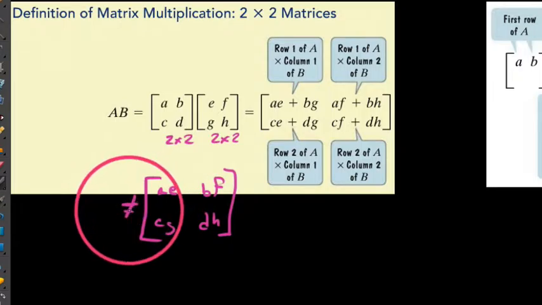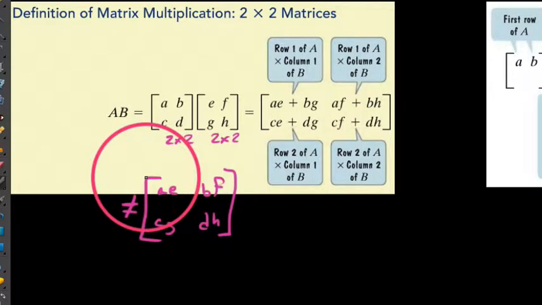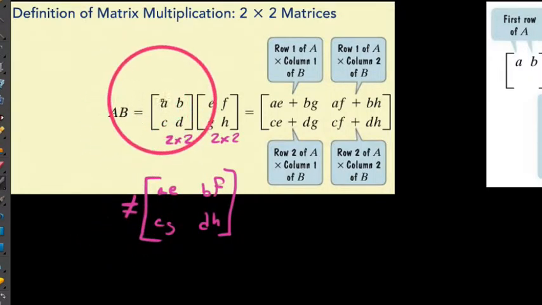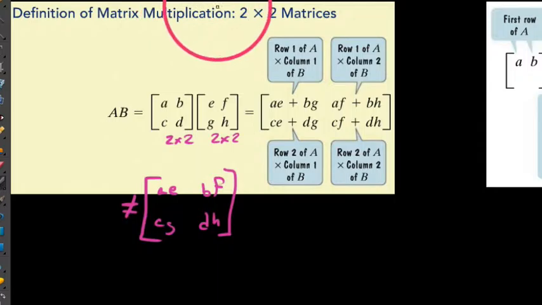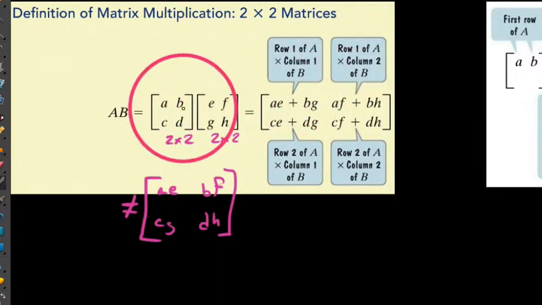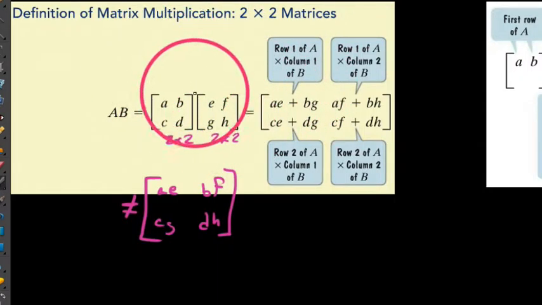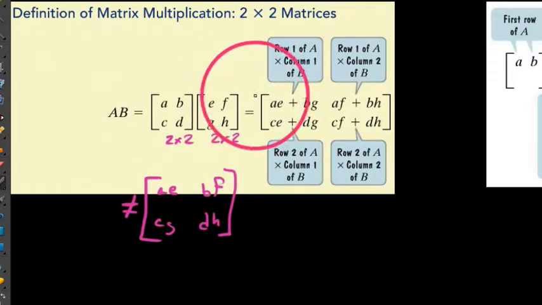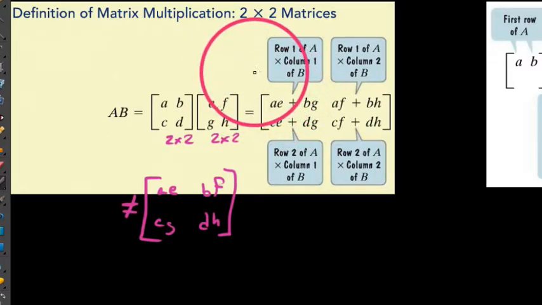And so what we're going to be doing is a different process that involves what we're going to call row by column multiplication. When we talk about row by column multiplication, I've given this screenshot of the definition. We'll take a look at the definition, but then we'll talk more about the process behind it and why it makes sense in general to do it that way.